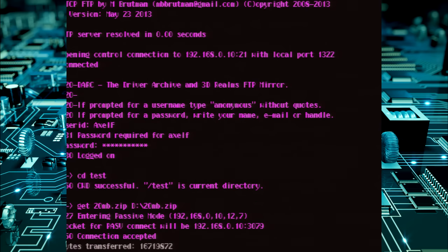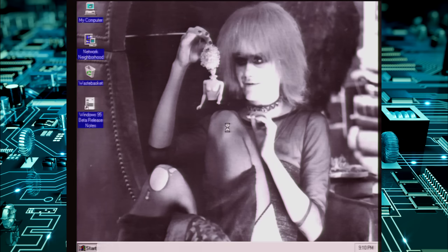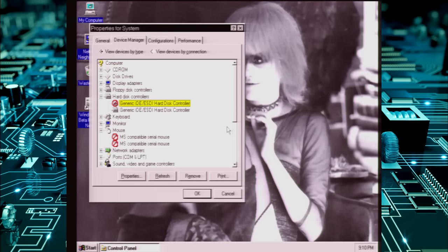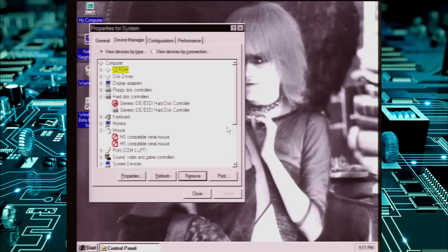Now I need to put the VLB card in. This is not a plug-and-play computer, so we should remove the driver from the old card inside Windows — the system will not do this automatically and will try to start the card on the next boot. Anyone who works with this stuff will tell you that trying to start hardware that isn't installed in the machine is never a good thing. At best you'll get an error message, at worst it could freeze the machine completely.